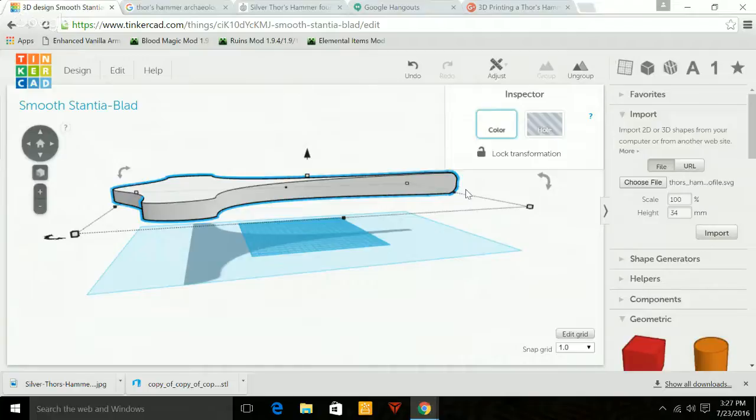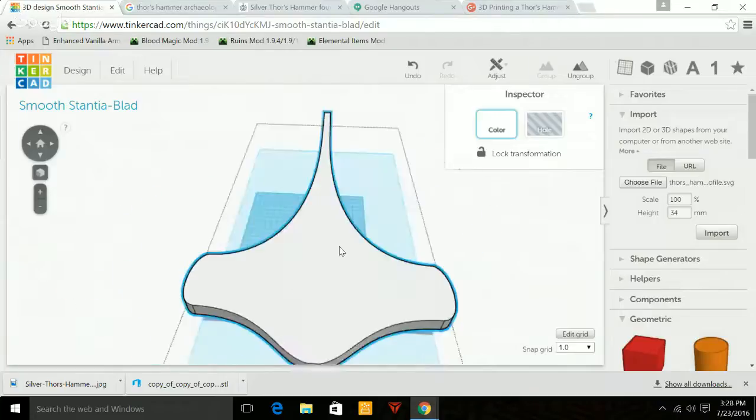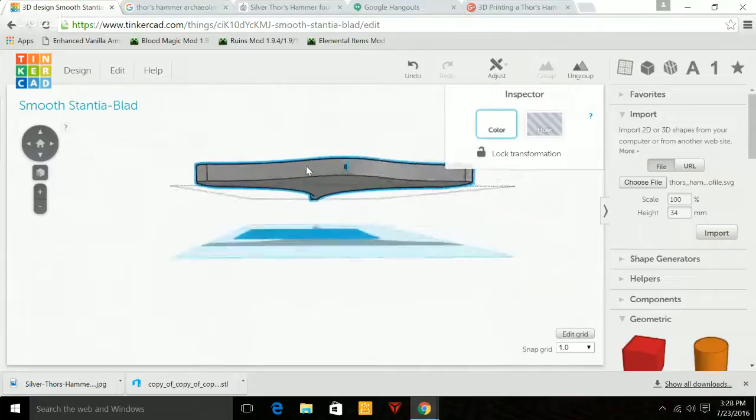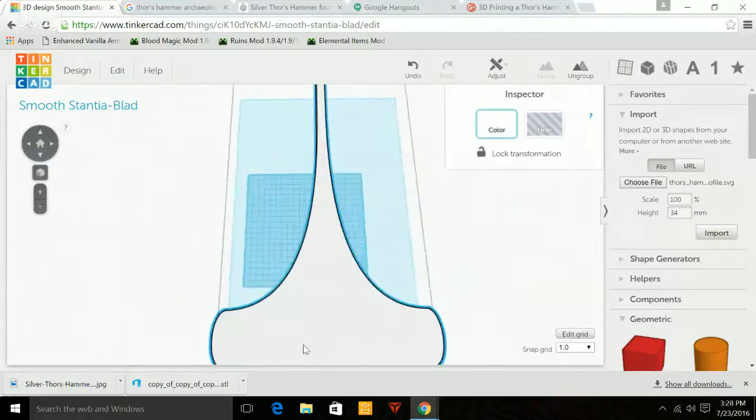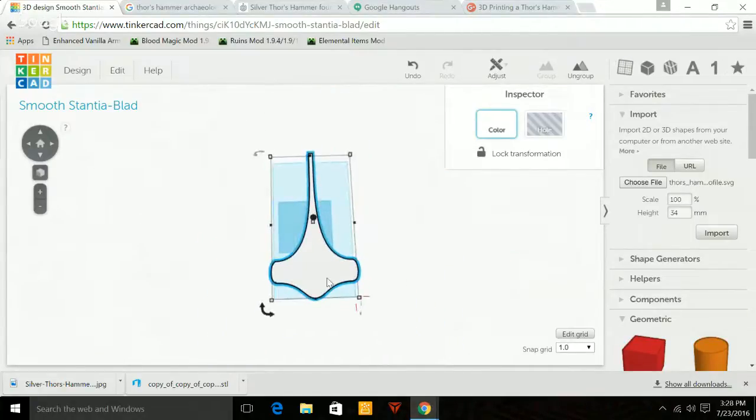It's not really rounded. I could make that better. The front edge really should be down further. Unfortunately, because TinkerCAD uses basic shapes, I can't really manipulate this the way that I could in Inkscape. This is the shape that I'm kind of stuck with right now. So let me finish this up.